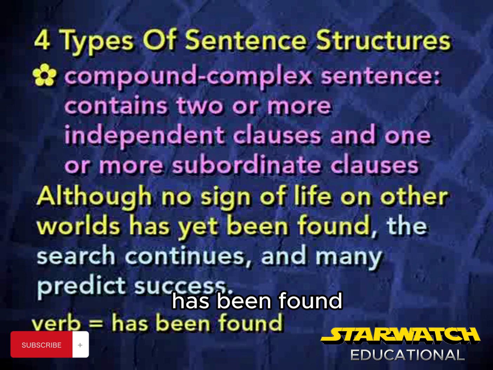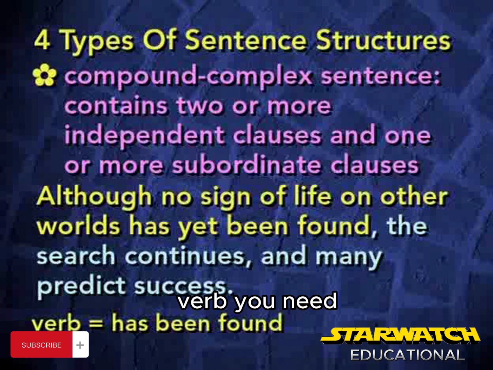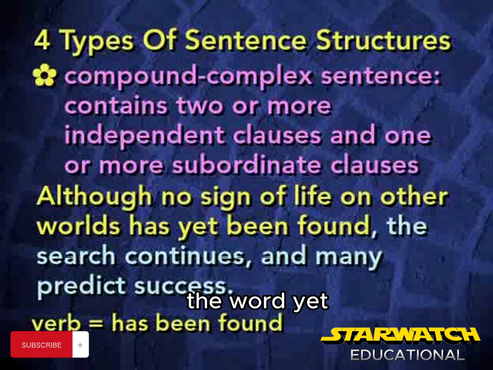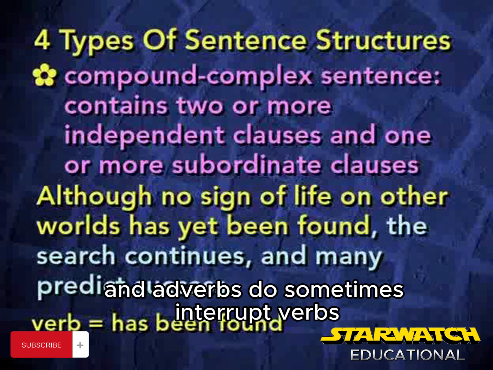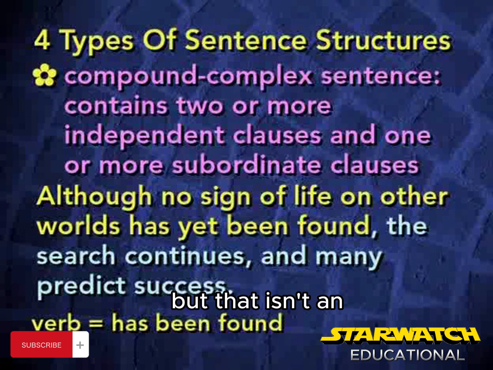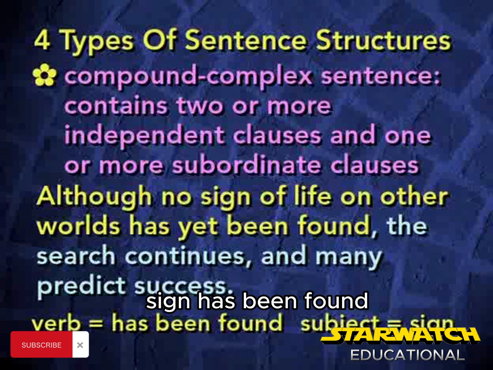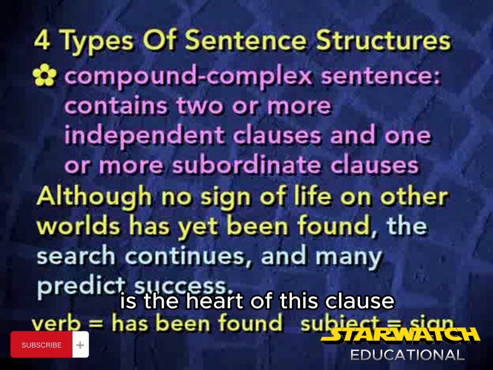Has been found is the complete verb. You need all 3 words to make up the verb in this case. The word yet, which is stuck in the middle, happens to be an adverb. And adverbs do sometimes interrupt verbs in this way. But that isn't an important detail for right now. The verb is has been found, and the subject is sign. Sign has been found is the heart of this clause.